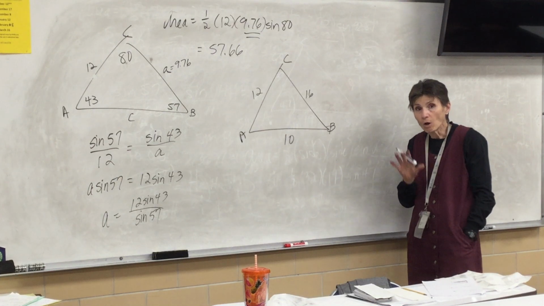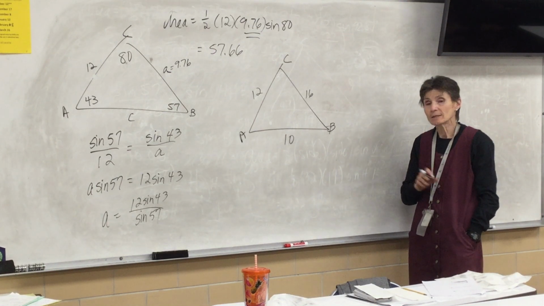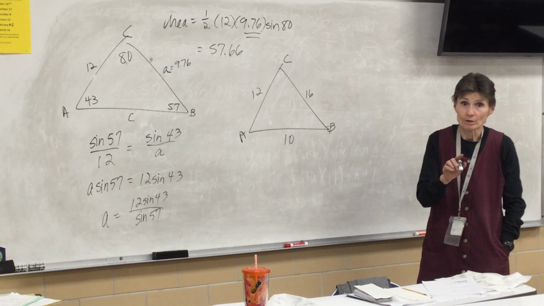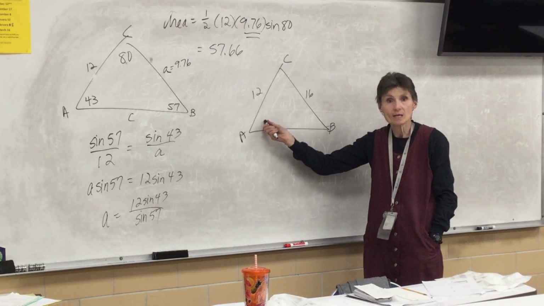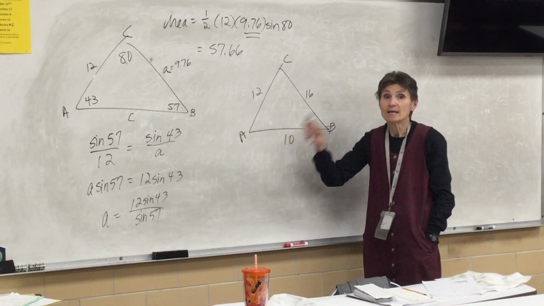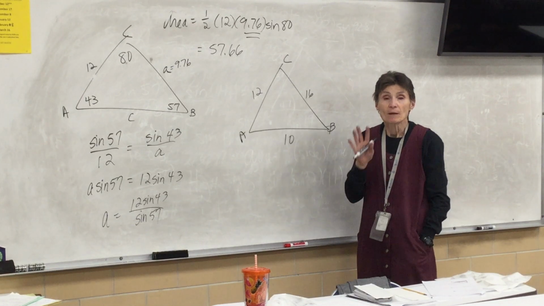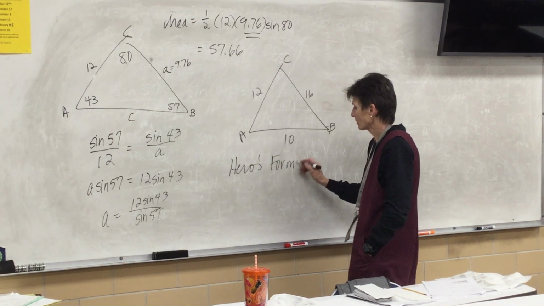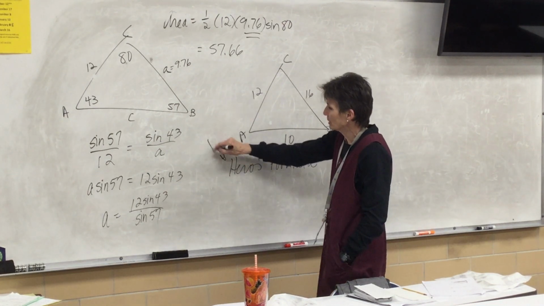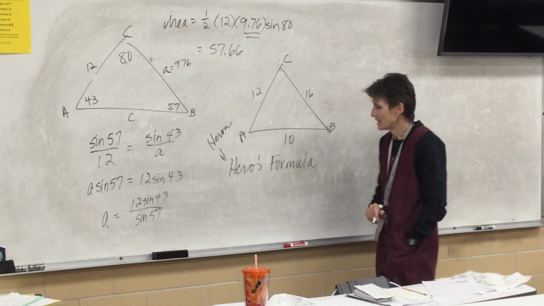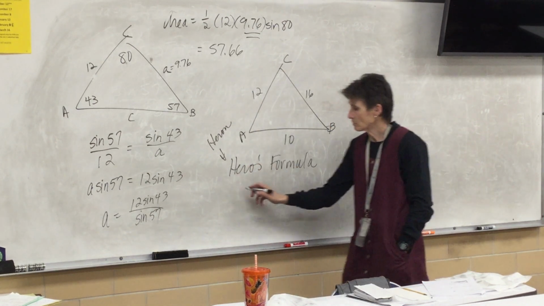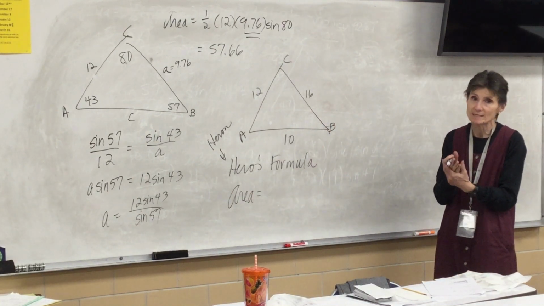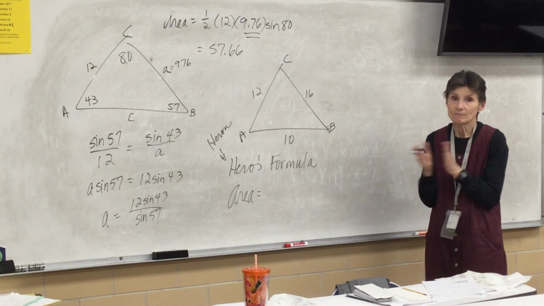But this is a special case. When you know all 3 sides, you can actually find the area in a quicker way than going through all that. Will all that work? Finding the angle with the law of cosines and doing 1/2 side side sine, it absolutely will work. But a quicker way is using Hero's formula. His name was actually Heron, but it's been abbreviated to Hero's formula. And Hero's formula says that if you know all three sides, and that's the caveat, folks, you gotta know all three sides. Please don't use Hero if you don't know all three sides.